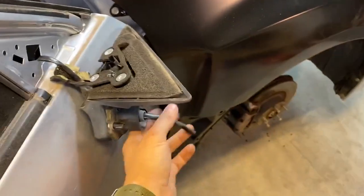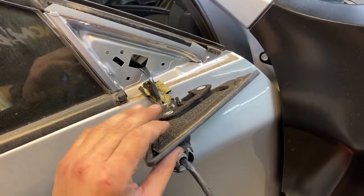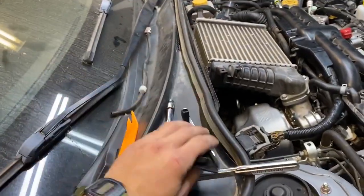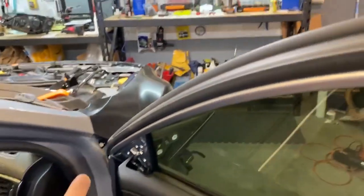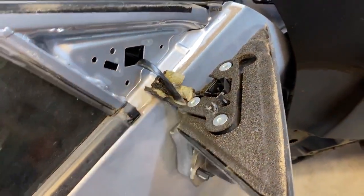So I've replaced a lot of mirrors and it's something pretty common to get broken off of cars. I have never, ever, when replacing a mirror, had to take more than just this corner piece off, which is like a tiny speaker, which goes here. And then you can unbolt the mirror. And then there's usually a clasp to undo on the side.